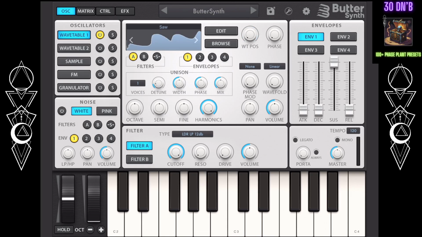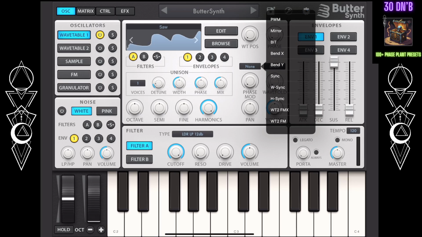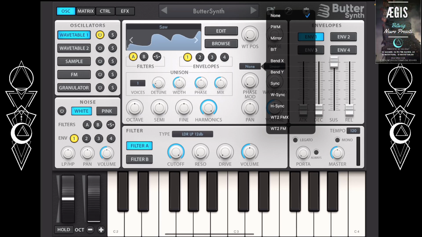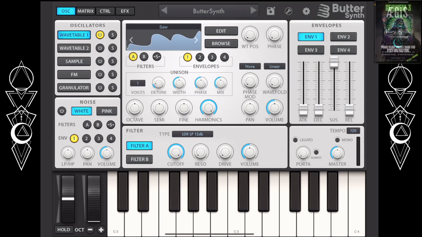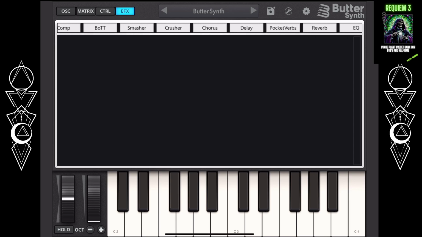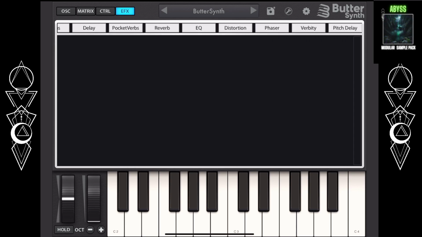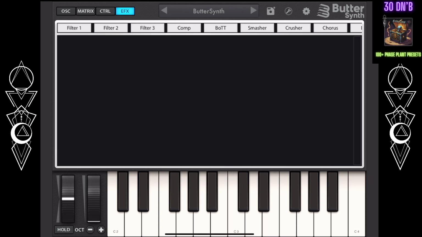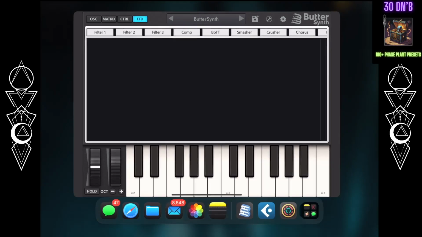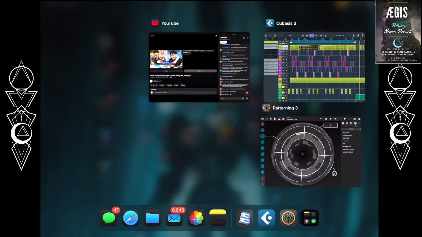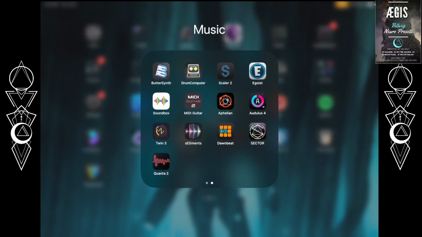It's got FM, it's got different FM modes or different syncs and warp modes. And then it also has a larger list of effects compared to Serum and Vital because it's got all of these. And even though you can only have one instance of it, it's still pretty cool. The reason why I don't use this a whole lot though is because it's very buggy, unfortunately. This crashes a lot inside of Drambo and it upsets me because I lose the patch.